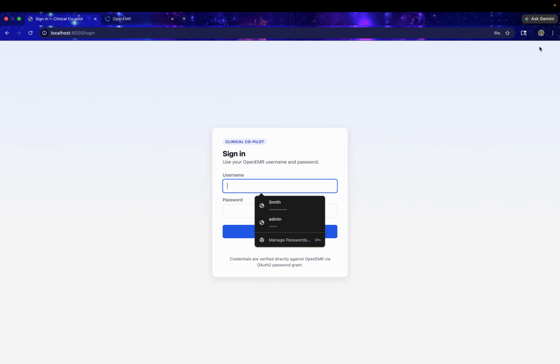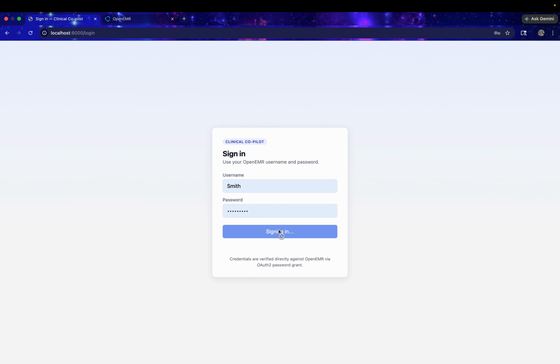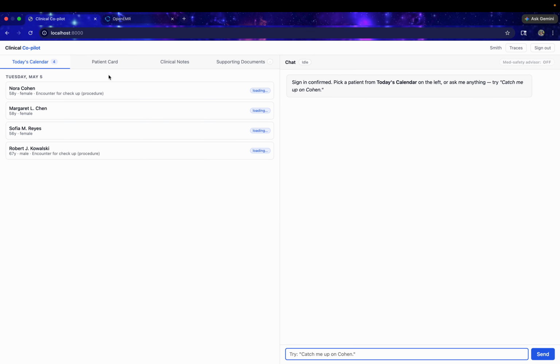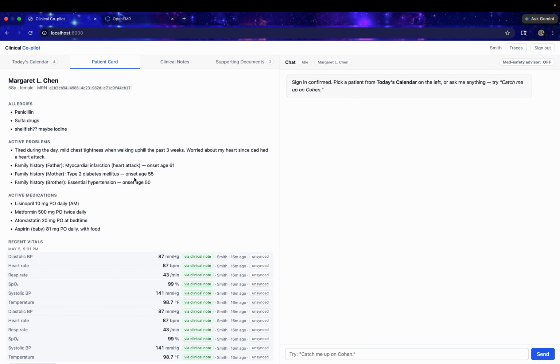So we're going to sign out and sign back in, and it should be there. As you can see, OpenEMR has now populated Copilot with the information we just submitted through the supporting docs and the upload.